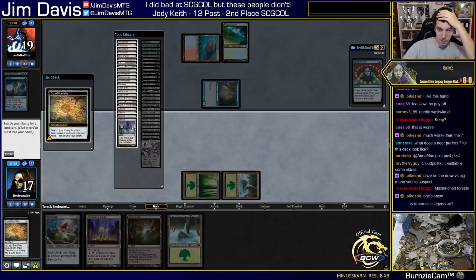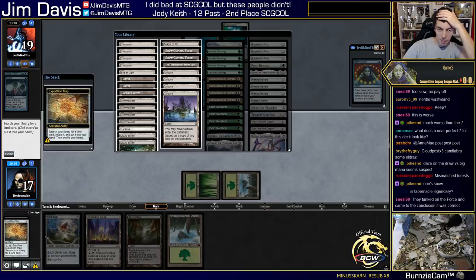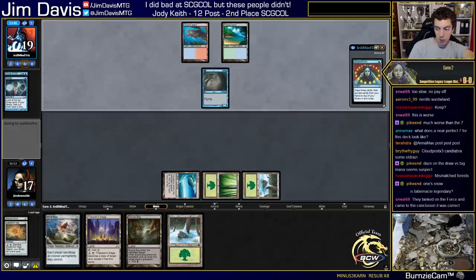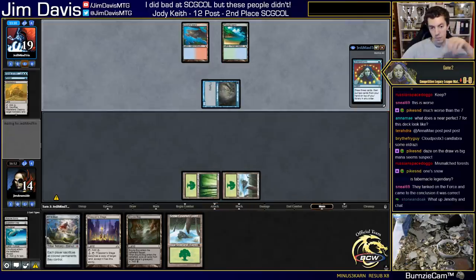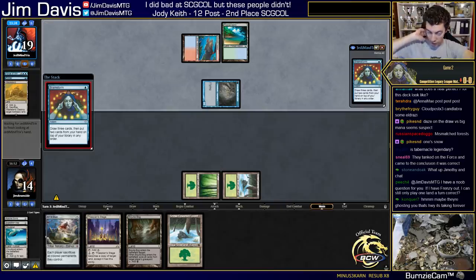Tabernacle is legendary, yes. Getting Maze of Ith just seems too nitty. We already have Stage to copy Cloudpost. Substone. Correct Peach.